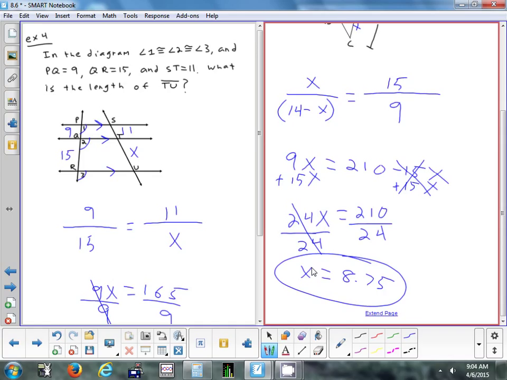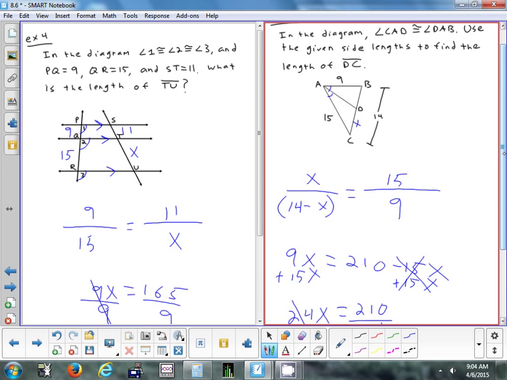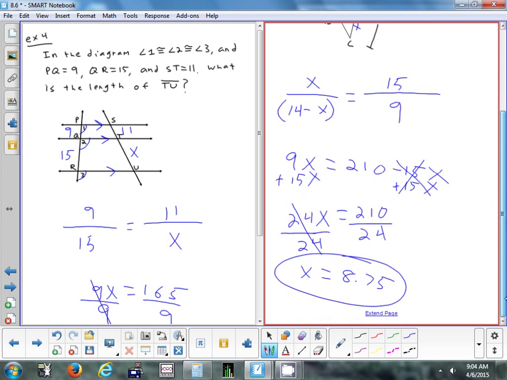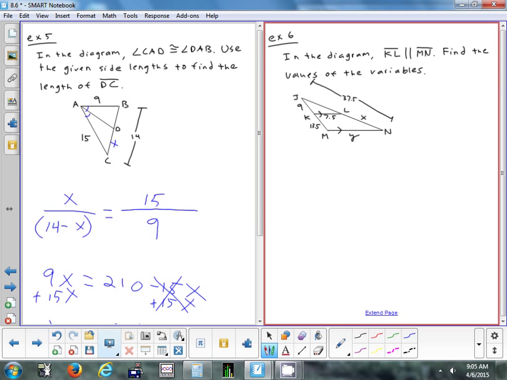Okay, it seems easy as I'm going through it step by step, but when you have a problem like this on the test, sometimes it's hard to figure out which theorem to use because we have so many. Okay, we have probably over 10, 15 theorems this chapter. So first thing you really got to figure out is which theorem should I even be using? Okay. But a lot of times I'm going to set diagrams up for you, so I'm hoping the diagram gives you a hint. All right, and our last one.